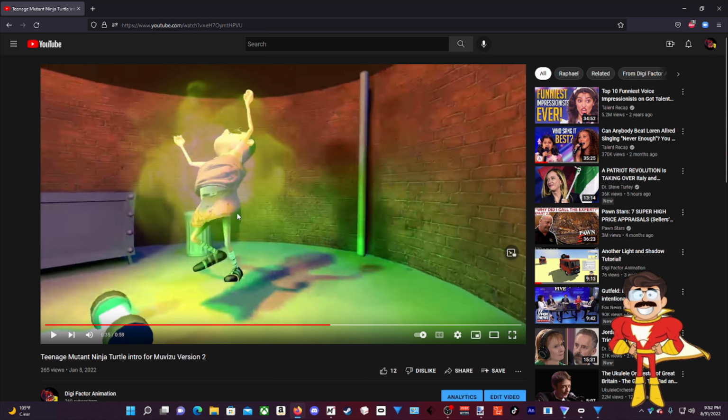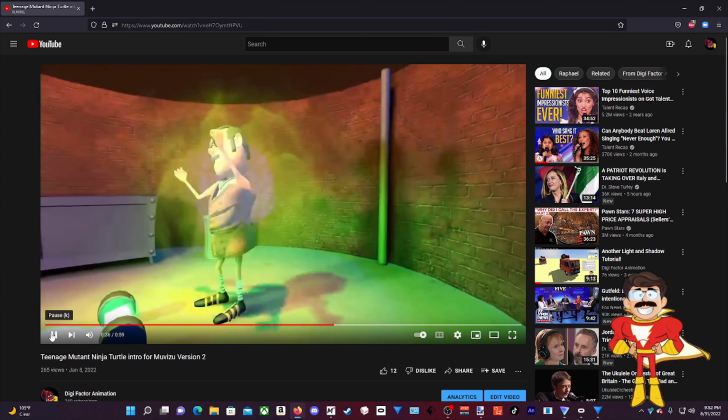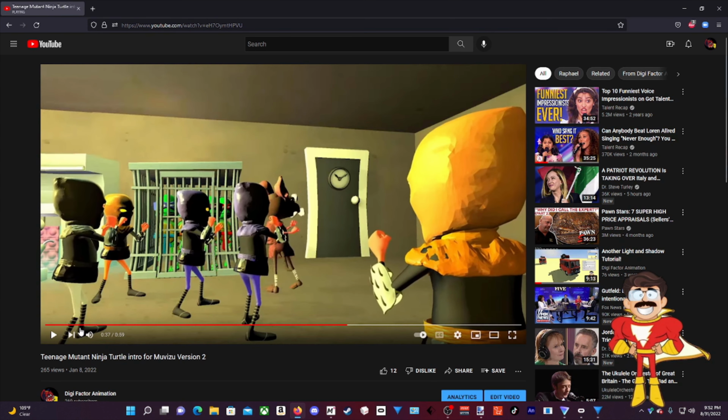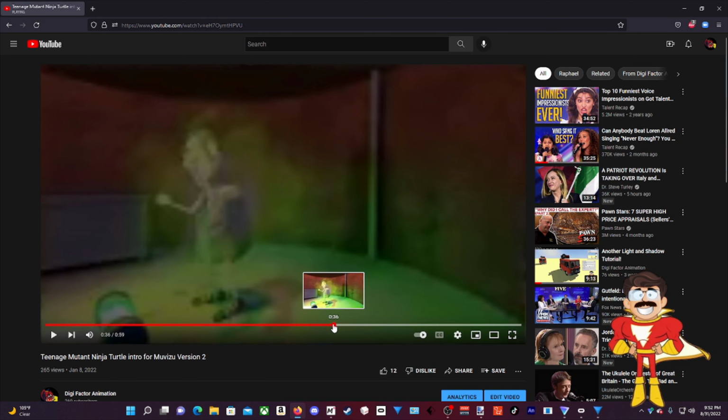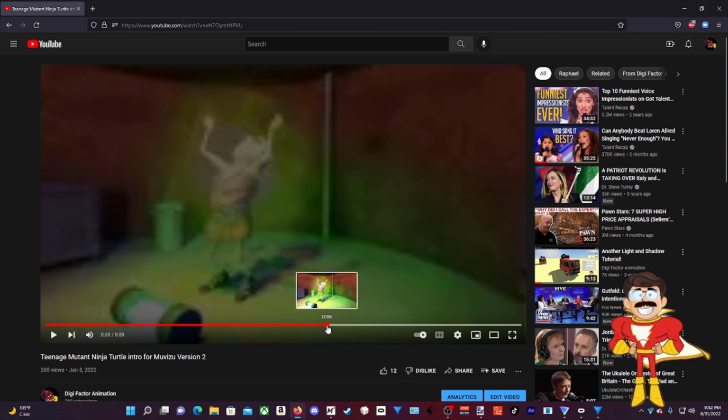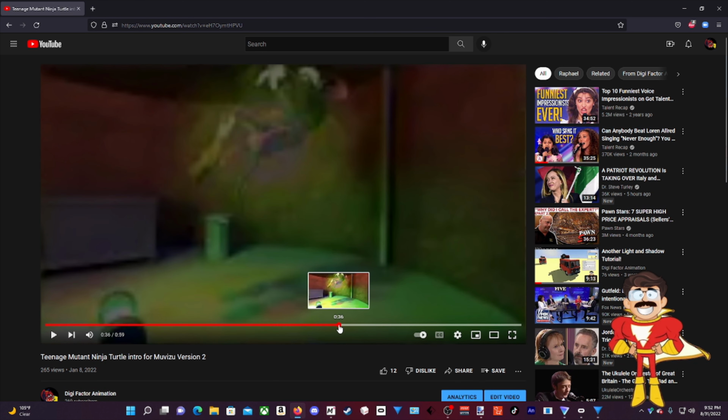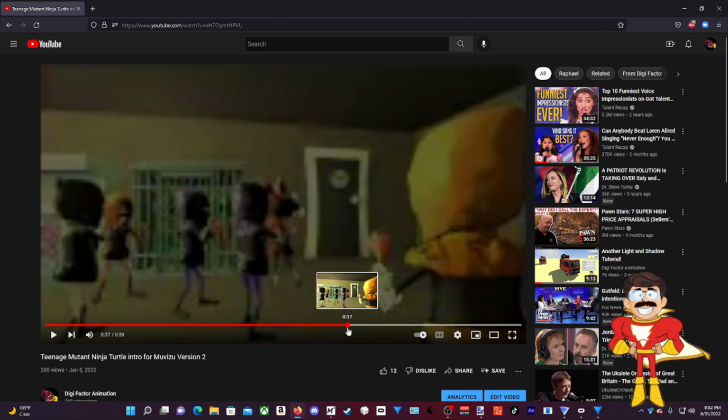Well, I took the Master Splinter character and I put it right in the midair, right behind him. You can't see him because the camera can't see him, because I have him invisible. So right when he gets to that point, right there, well maybe not in midair. It's been a while since I made this. So he'll turn into Master Splinter and fly in the air and hit the ground.